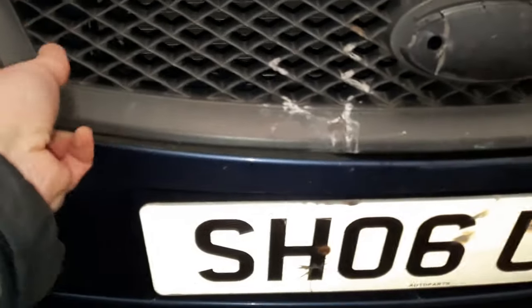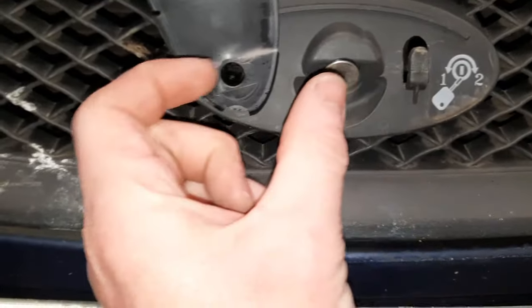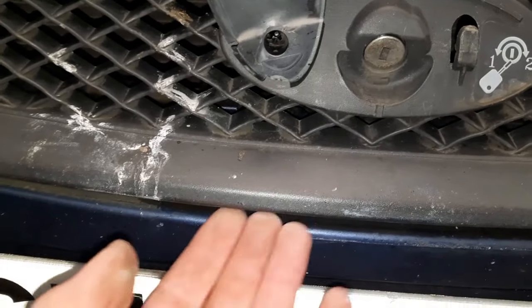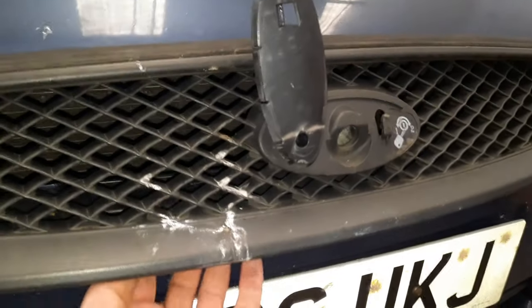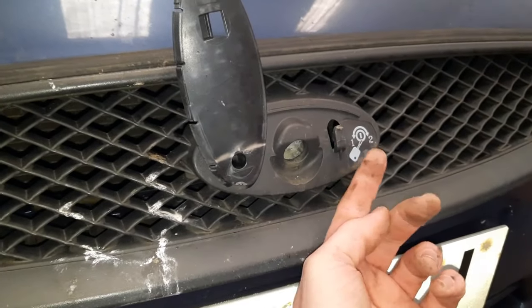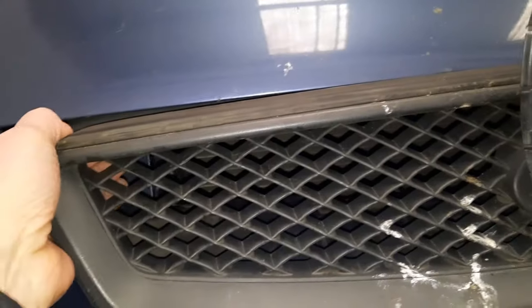I think I can just yank on this grill. I think this lock may be connected at the back there with just a couple of little plastic tabs. I'll give it a little pull and see how far it goes - I might need to get underneath there and get those little tabs off. I managed to get my hand underneath the back and push the tab on this side, and push it the other way, which allowed me to push the actual lock mechanism back. That cable goes right up the back into the actual lock mechanism.